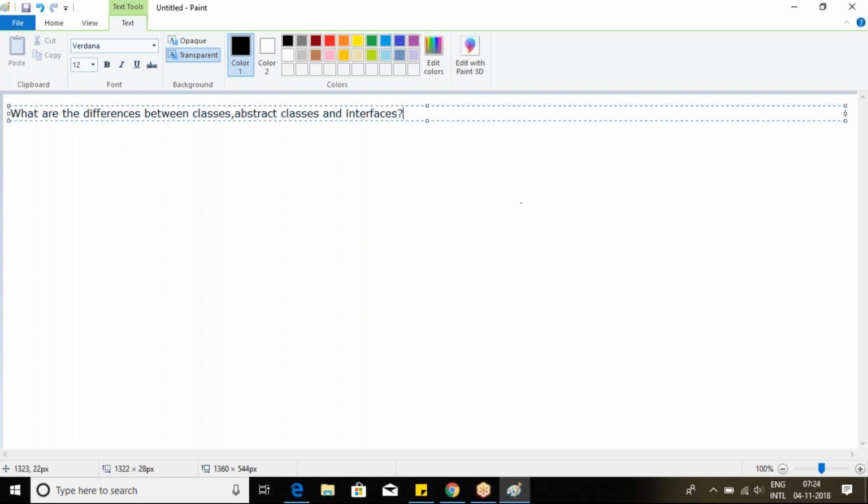Interfaces are all definitions of methods. We have to implement it if we want to use interfaces. And classes are all the concrete methods and extension of abstract or implementation of interfaces. Okay. Anything?